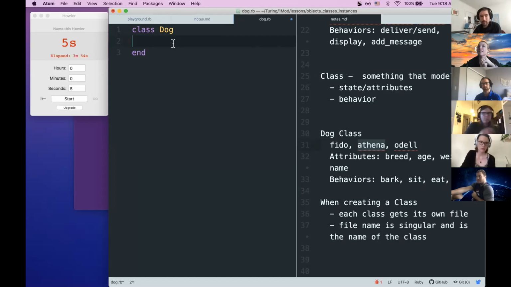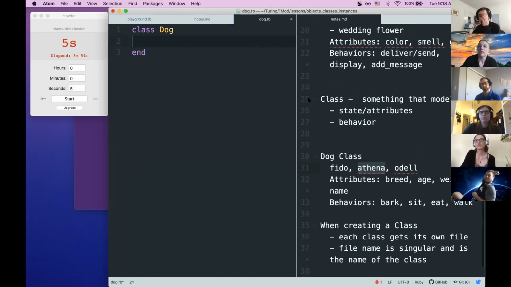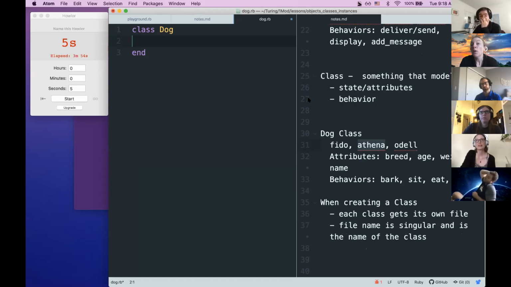Sydney. So are there ever instances where you have classes that don't have behaviors, or like it's hard to, because I was going through mine and I had fruit, and I was going through other fruits, and then when I got to behavior, I was like, well, maybe a fruit could ripen, or it could rot, or I don't know, what else could a fruit do? Maybe it could be eaten. Okay, I got it. Yeah, thank you. Great question.